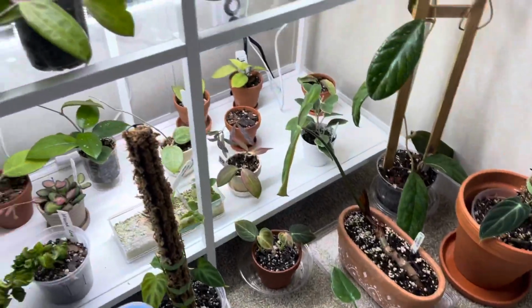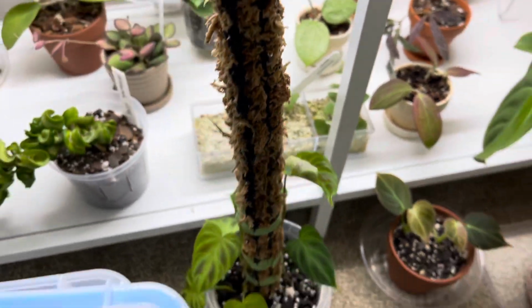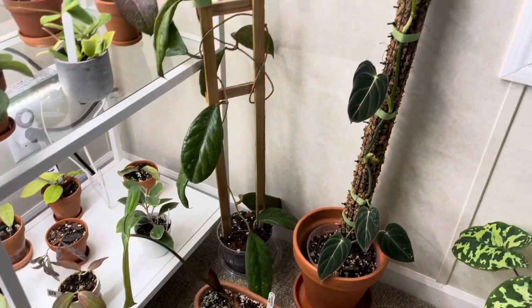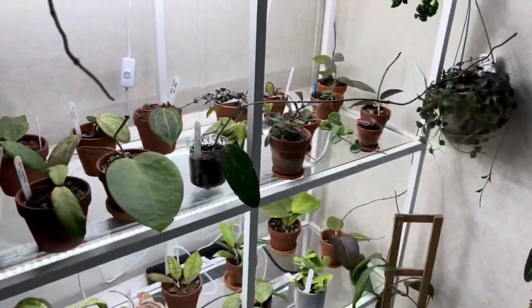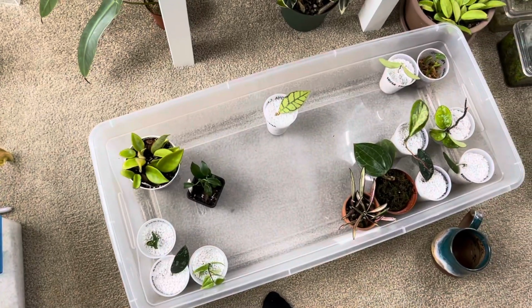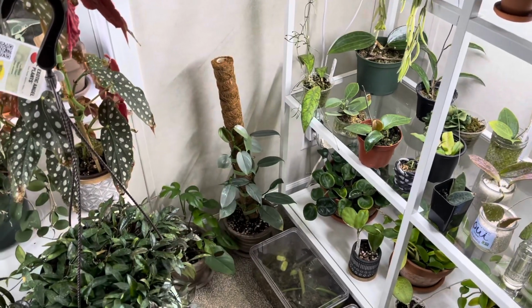And then I went ahead and I watered everything. Look at this varicosum leaf, guys. Just looking so pretty. Oh, it's a happy day as far as some of these plant babies are going. But yeah, I watered plants after I was done with these. And now I'm gonna get ready for dinner. I did put another pole on this guy right here as well.